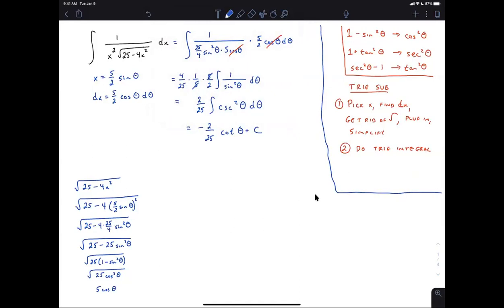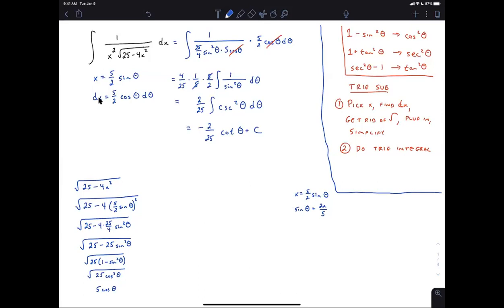So we're going to go to the original substitution, the x equals 5/2 sine theta. And we're not going to solve that for theta, but we're going to solve it for the trig function. So given that x is equal to 5/2 sine theta, we know that sine theta is equal to 2x over 5, because you can multiply by that reciprocal, and then I just flip the equation around. But sine theta is equal to 2x over 5. Does everybody see why that's true based on the original substitution?